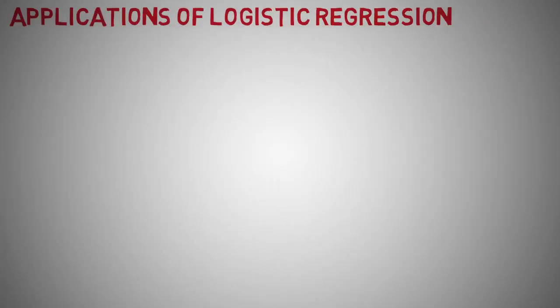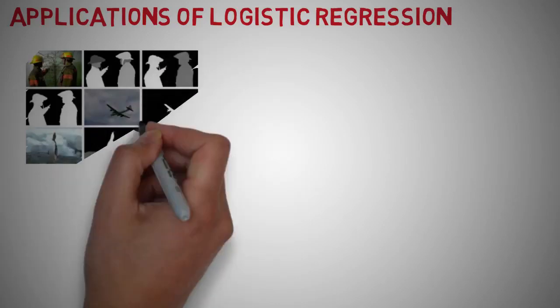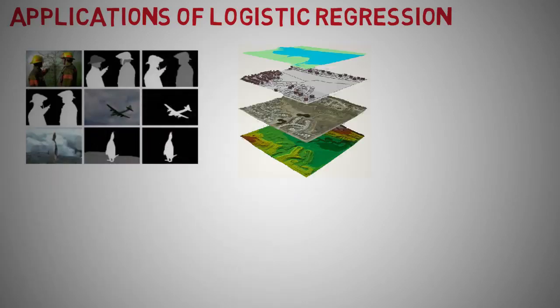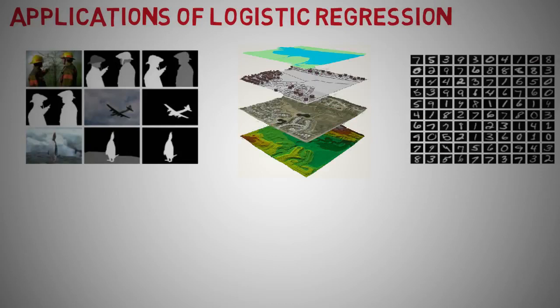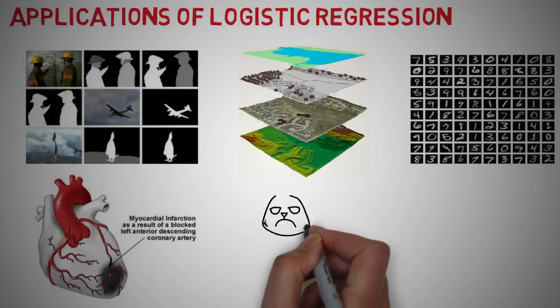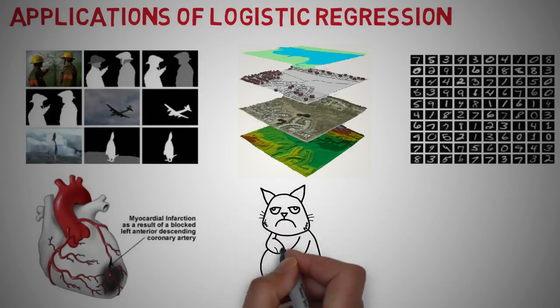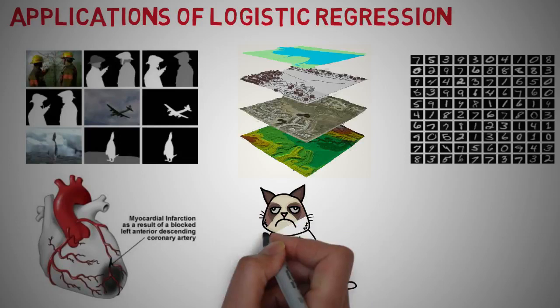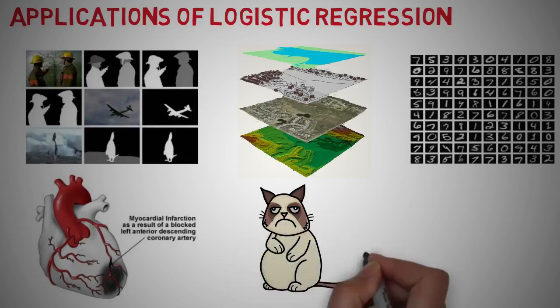If you look at the applications of logistic regression, number 1 is image segmentation and categorization, 2 geographic image processing, 3 handwriting recognition, and 4 we can use it for healthcare, where we analyze a group of over 1 million people for myocardial infarction within a period of 10 years. We can also use it for prediction whether a person is depressed or not based on a bag of words from a corpus, which seems to be conveniently solvable using logistic regression as well as support vector machines or SVM.